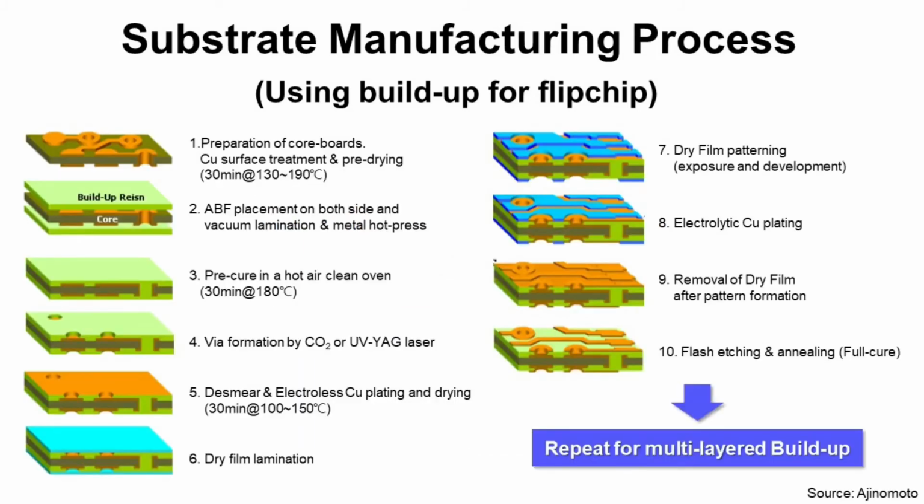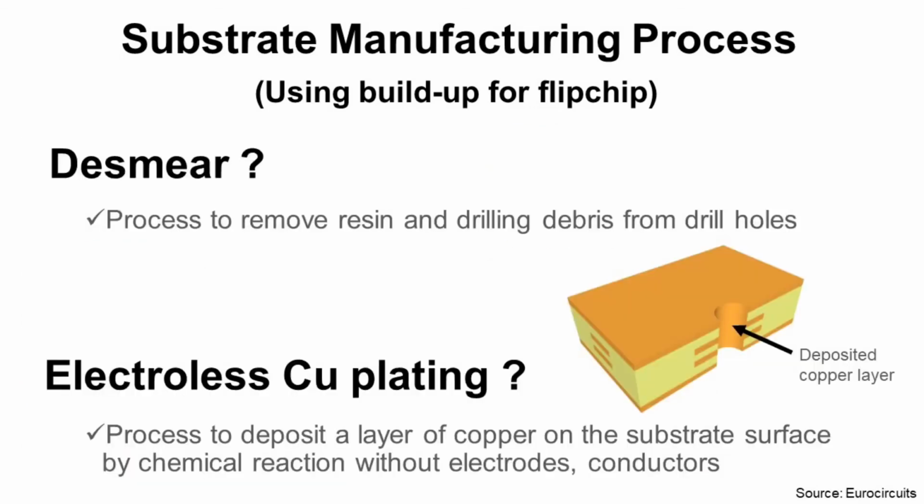Step 5. Dismear and electroless copper plating and drying. Dismear is a process to remove resin and drilling debris from drill holes. During drilling process, drill has friction with substrate and make heat then melt resin. We need to remove this molten resin which covers BIA for following copper plating. We also need to remove debris from drilling process.